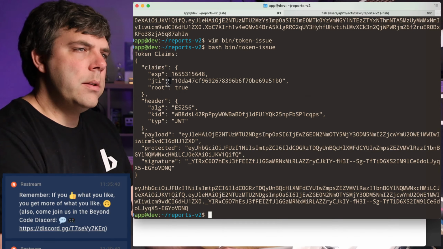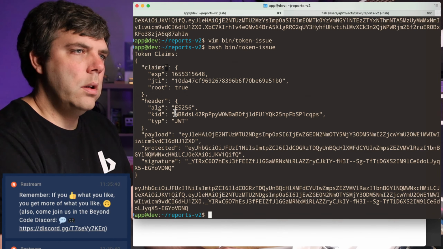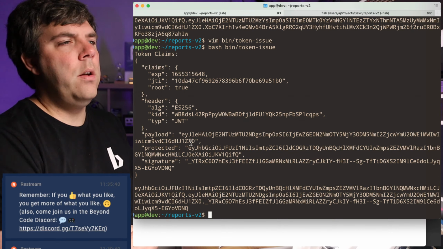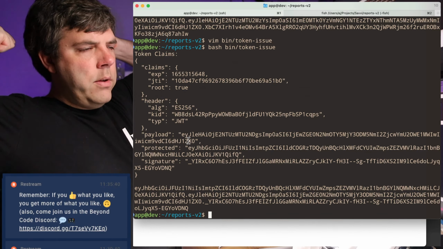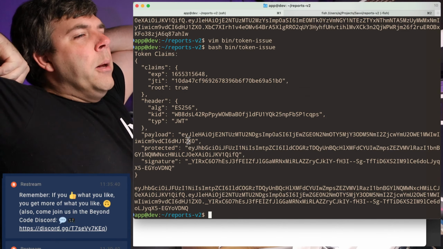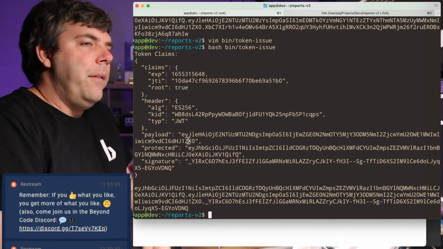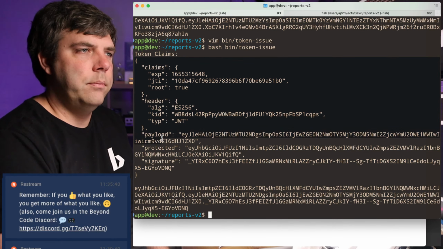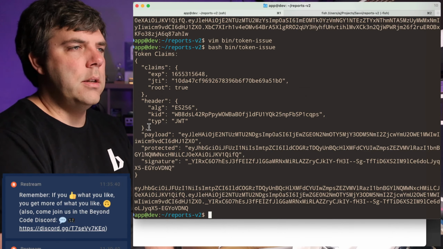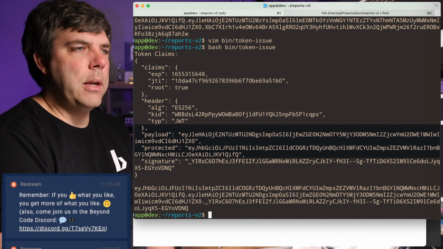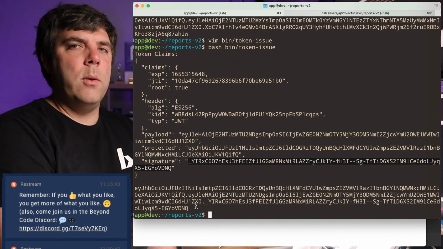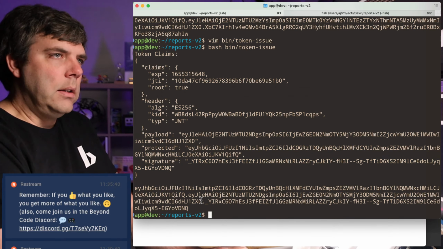All right, so this has a JTI, an expiration, and a root. It has header, algorithm. This is the breakdown of the token. So other interesting thing to note, I've talked about this before, I'll talk about it again. When you have a token, this is considered a JWS, essentially. So this is the decoded JWS, and this is the base 64 encoded JWS. And if you take the parts of a JWS and you put dots between them, then you have a compact JWS, also known as a JWT.